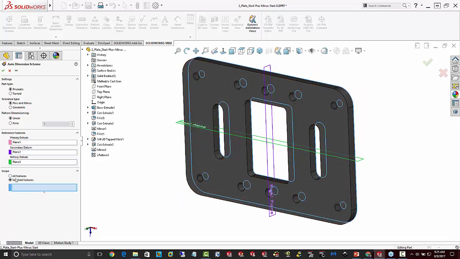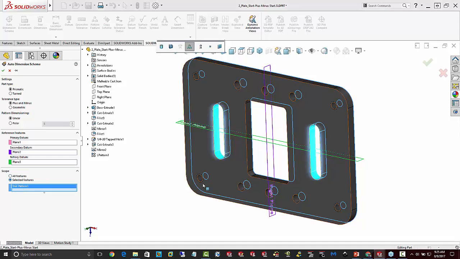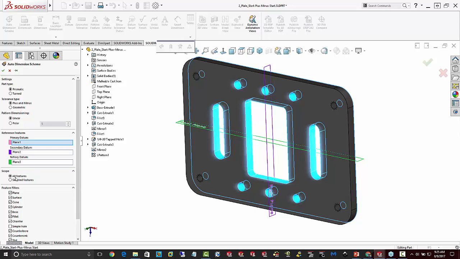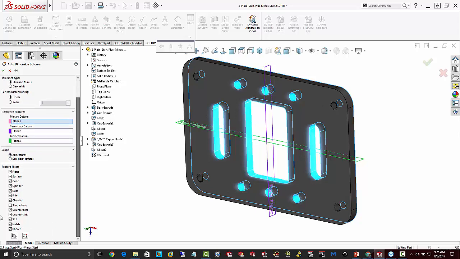All right, for the feature scope, what do I want to do here? What do I want to actually extract as far as manufacturing requirements? Well, I can leave it on selected features, and just individually extract features that I want to mention. In this case, I want to just extract all features in one step. I want to show you how fast this can really extract and define everything. But in the event I didn't want to extract the holes or specific features, I could unselect those. I'm going to give you another example of how beneficial this is in the next exercise. So we're just going to leave the filters to define all features.